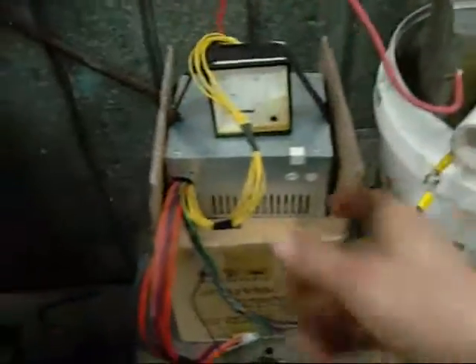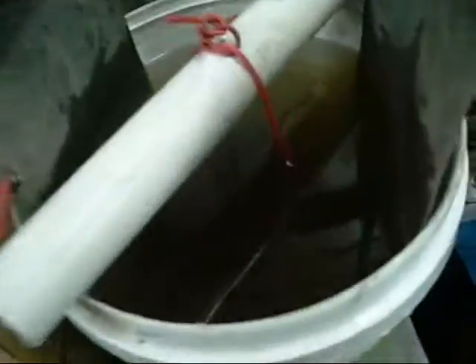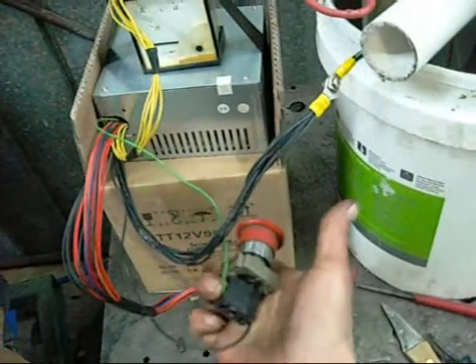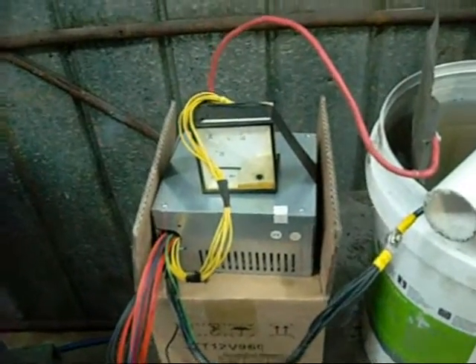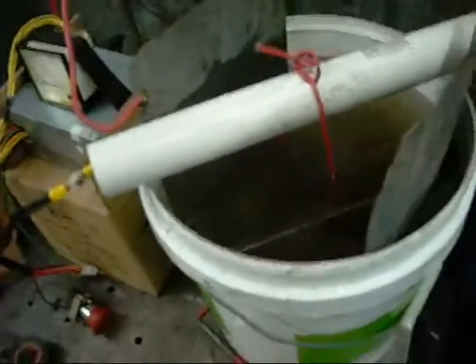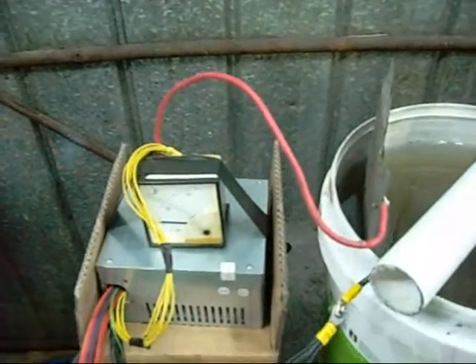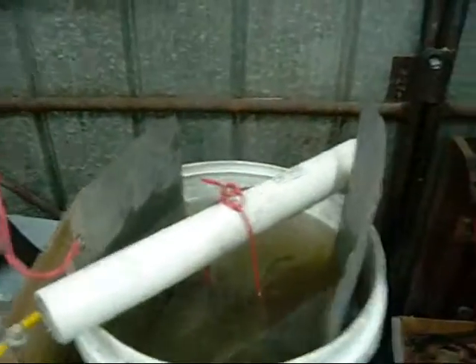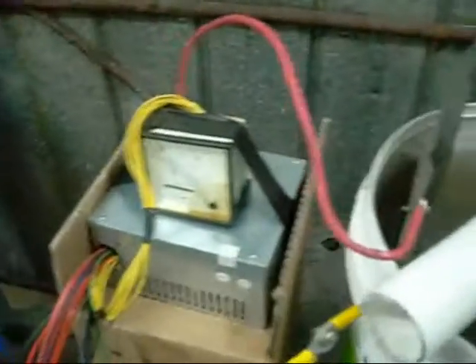Alright, we're all hooked up, everything set and ready to go. Power supply's up — amp meter has moved a tiny bit but not much, but we have instant bubbles. Definitely getting current transfer, it's just the amp meter isn't reading it. I'm guessing it starts at like 15 amps and then goes up 20, 30, 40 — sort of out of its threshold. It works fine on the MIG welder but I'm guessing we just need more amperage. I'll move it.